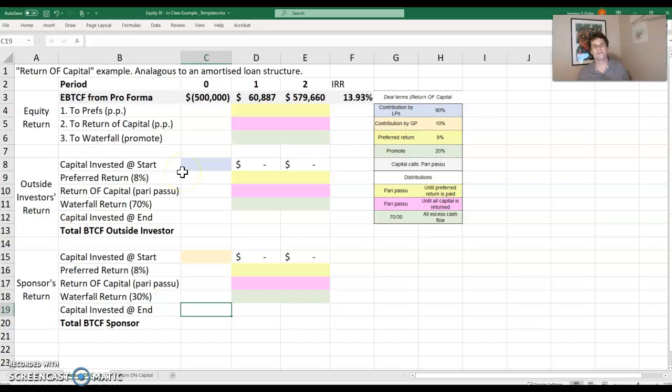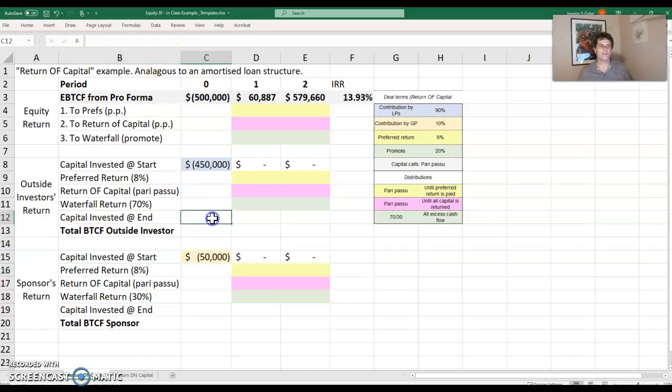So what we're going to do here is go period by period. We have 3 periods. The first period is the initial capital raising. How much money do we need to raise right away, and who pays that $500,000? So pari passu again, or this establishes what pari passu is. We have 90% raised by the outside investors, which means of the $500,000 needed, they stump up $450,000. Our sponsor, us, the expert in the deal, raises $50,000.